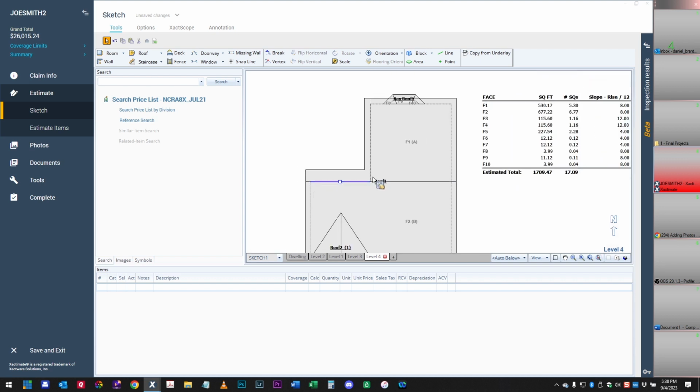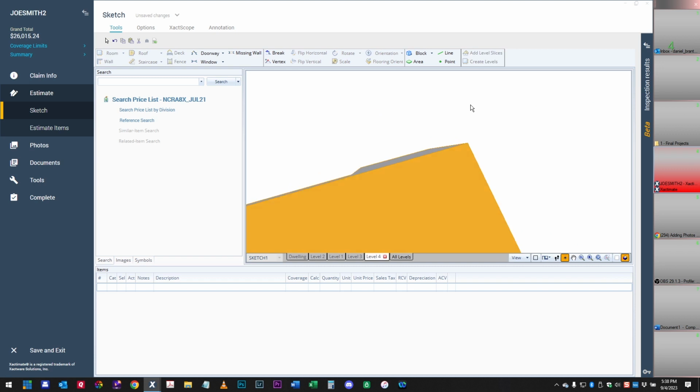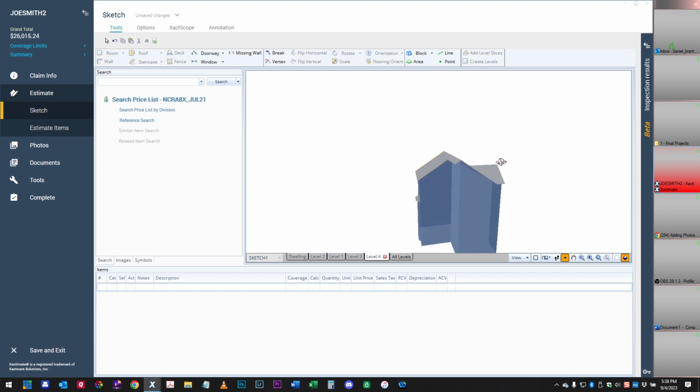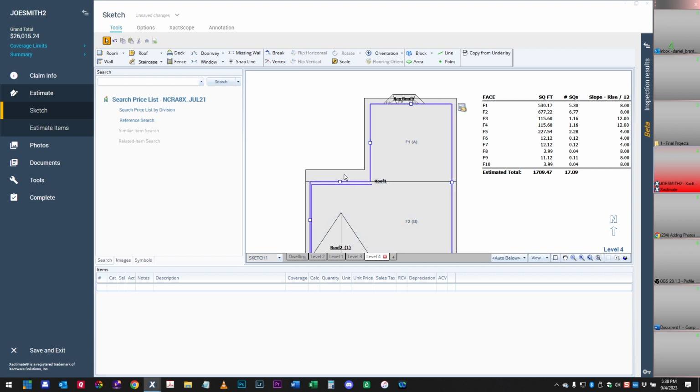Okay, so when you look at it in 3D, we've got an overhang there we messed up on, so let's get back there. That's why I always pull my 3D. And we didn't get our overhang to disappear on that one. This one, now we're mucking up that one. Oh, now you can go back. See, I did all these different things wrong. Just go back. That little back button up there will fix all the mistakes you make if you do too many of them. Okay, so you get ready to overhang.